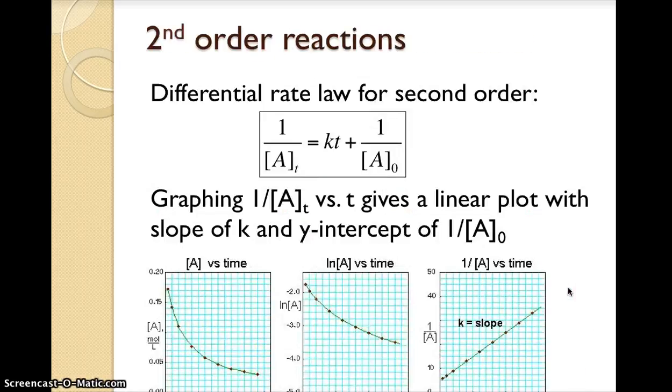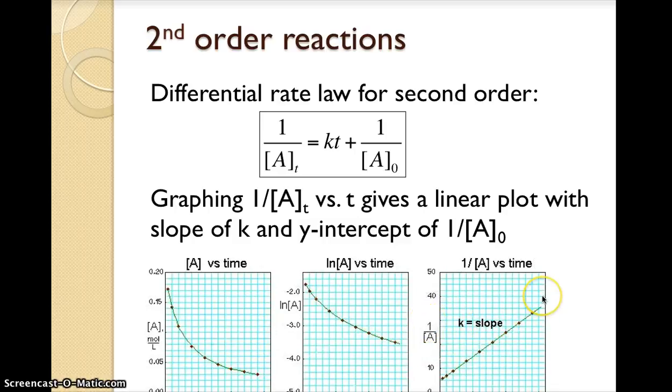For second order reactions, there's a slightly different relationship. If we had a second order and had the regular concentration versus time data here, we could plot the natural log of it to see if it's a first order reaction. We see, nope, it's still not linear. So it happens that second order reactions create a linear relationship when the inverse, 1 over the concentration of A, is plotted. And actually we see that this is a positive slope, so our k value is just going to be the positive slope.